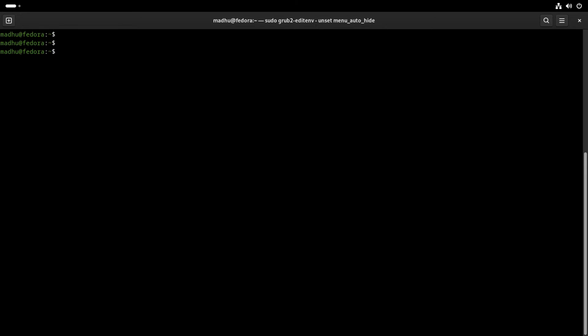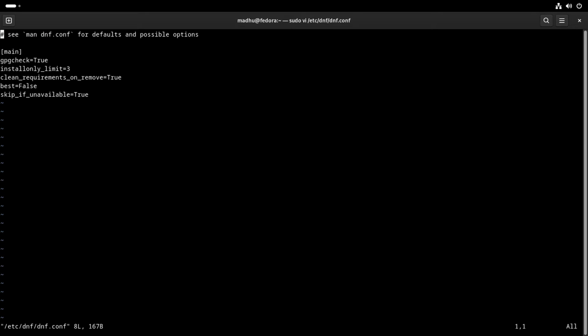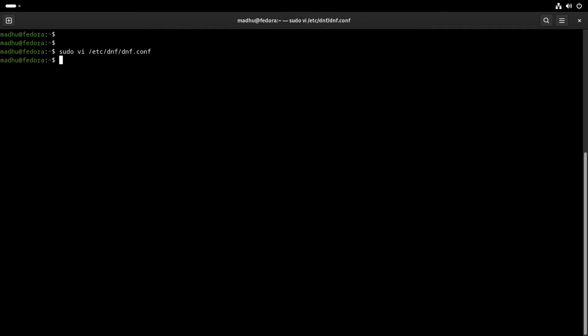Next, enable the fastest mirrors to speed up package downloads. Clear all previous caches.